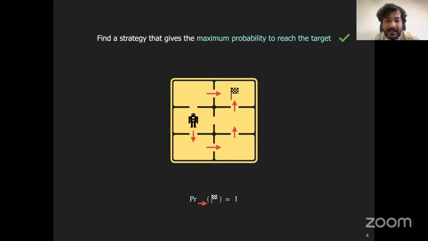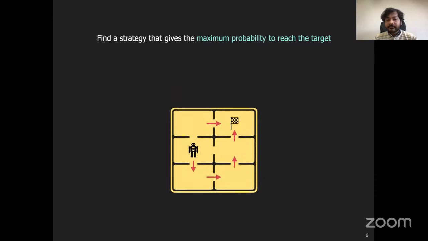But quite clearly, we don't really want this strategy to be the output of our algorithm, right? So what can we do to get rid of this strategy? Ideally, we add another optimization, another objective on top of it, which will hopefully remove this red strategy as one of the valid strategies. So what is this second objective?